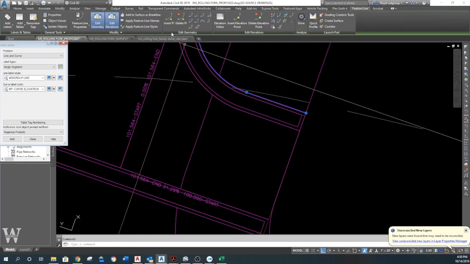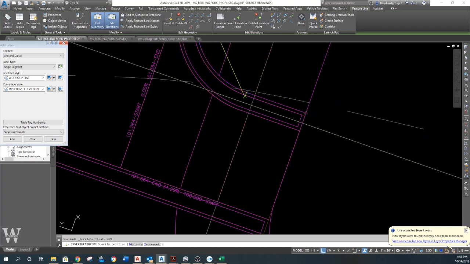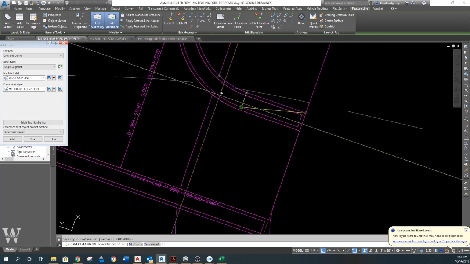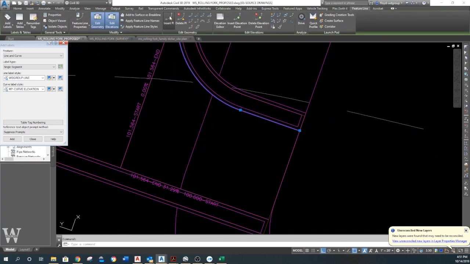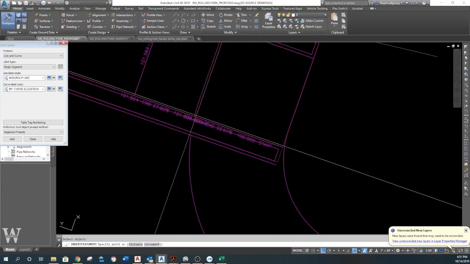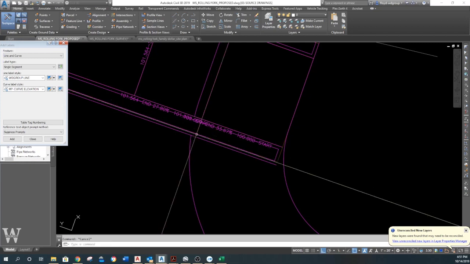And then I need to insert a PI. Let's turn my snap back on. Right there at 101. And this side at 101. And on this side 101. And on this side at 101.